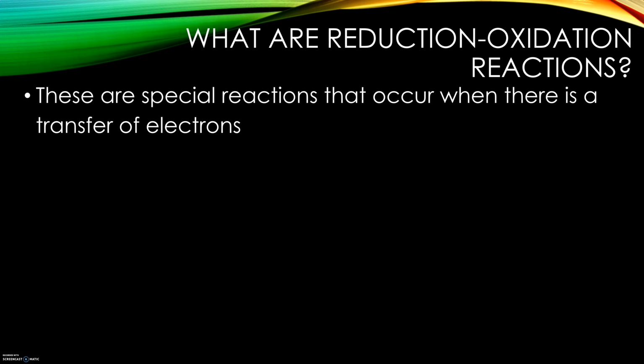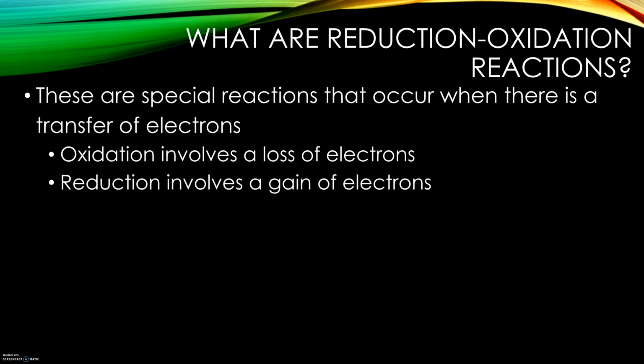This may sound familiar because transfer of electrons was mentioned when we were talking about ionic bonds in terms of ions. So it's similar to that, it's just a matter of what's happening to the entirety of the reaction. Well, these redox reactions are split into two half reactions, and they actually cannot exist without the other. So they have that relationship where one has to rely on the other. And so oxidation involves a loss of electrons, and reduction is the one that involves a gain of electrons.